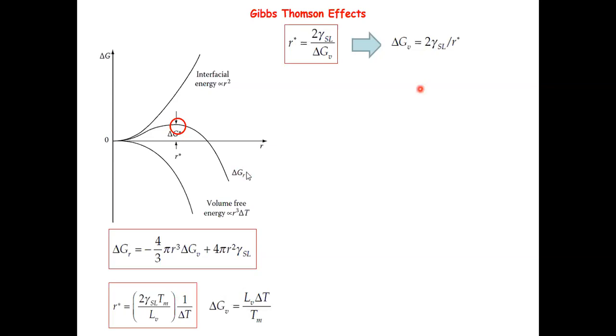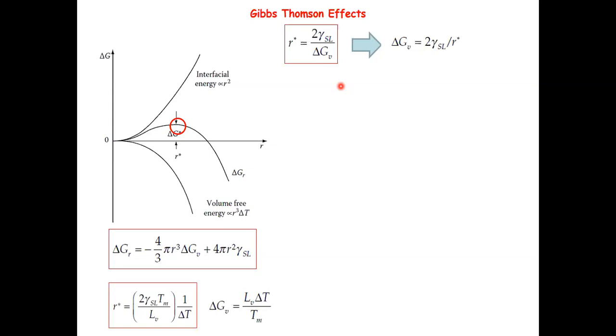At the end of the last lecture, we also mentioned that from this analysis, we know that the size of the nucleus is going to play an important role in the thermodynamics of the system. For a given temperature T, you can have a particular critical size of the nucleus. If your actual nucleus is larger than this size, it is going to grow. If the nucleus is smaller than this R star, it will melt back into the liquid. This is what we learned from this very simple analysis.